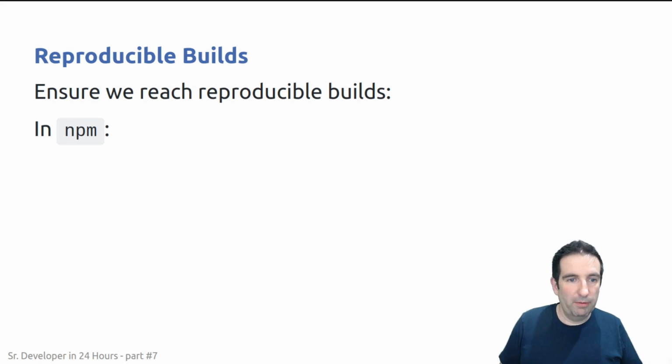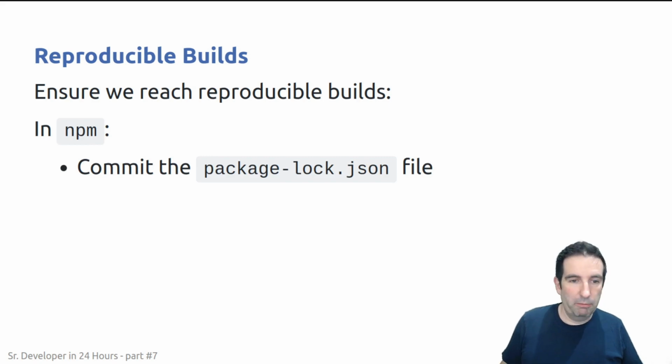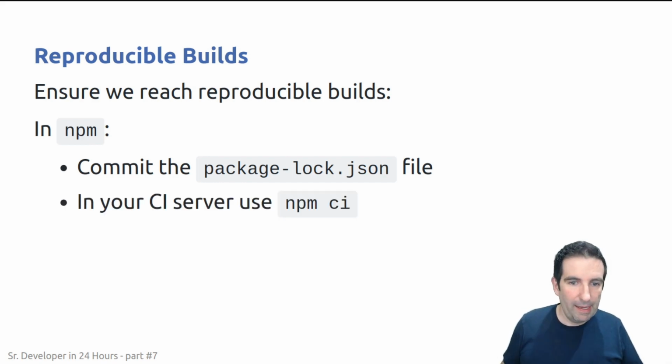If we're talking about some of the other ecosystems, for example, in npm, what we recommend is that you commit the package-lock JSON file, which is going to have the actual versions that were pulled down based on the rules that we specified. And if the package-lock file is in source control, then we can use npm ci to download the dependencies exactly as they're defined in this file, as opposed to npm install, which is going to get the latest versions according to the rules that we have defined.